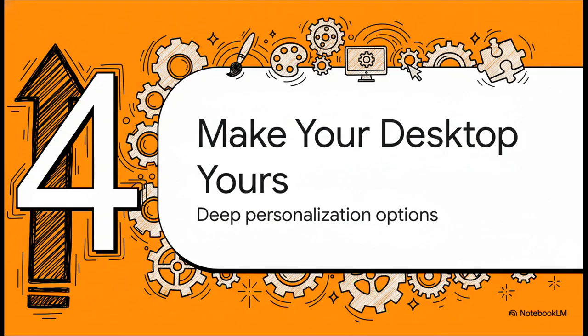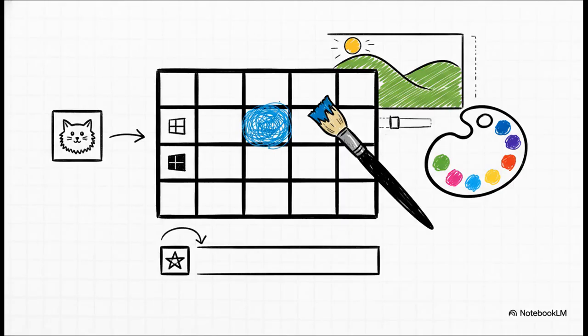But here's where it gets really fun. Start11 isn't just about fixing problems. It's also about unlocking this level of deep personalization that lets you make your desktop truly 100% uniquely yours. The amount of creative control you get here is just fantastic. You want to change a tile's icon to a picture of your cat? You can do that. Want to color code your most used apps so they pop? Easy. You can even set a custom wallpaper just for your Start menu background. You can tweak transparency, change corner styles from rounded to square, and even replace the Windows Start button with your own logo. It's all about making your space feel like your space.